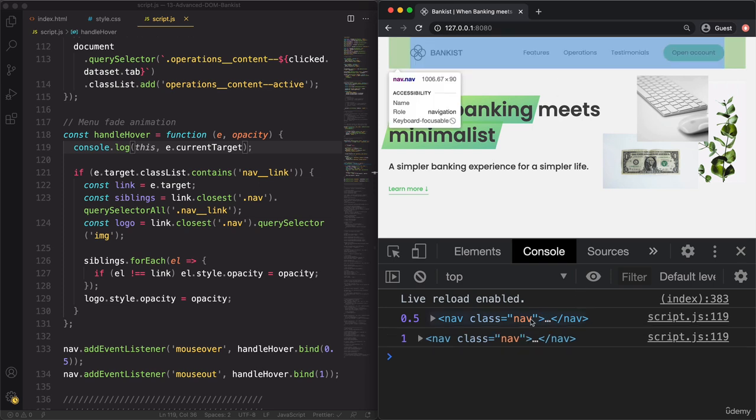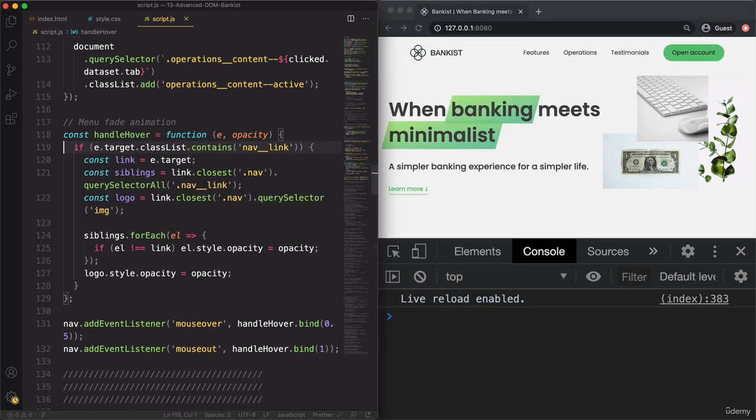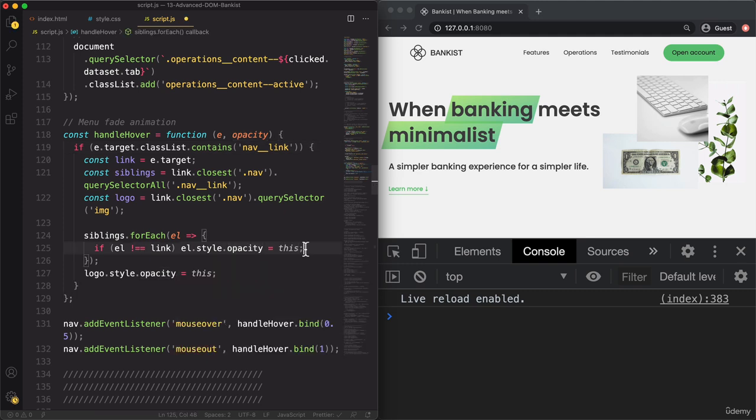Okay, so by default the this keyword is the same as the current target, so the element on which the event listener is attached to. But when we then set the this keyword manually, of course it becomes whatever we set it to. And so now, just like before, we can use that this keyword and use that here. All right, because the this keyword is now our opacity.